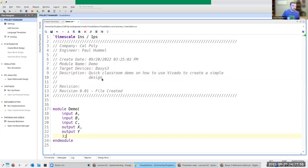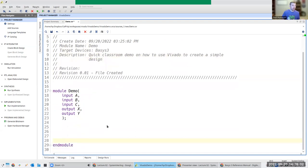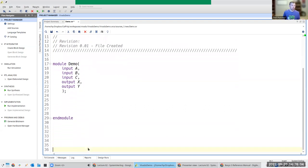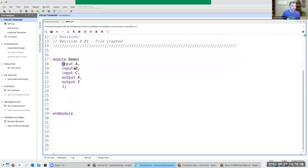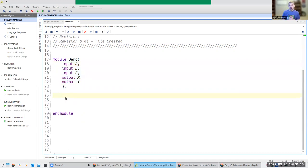Okay. So in our code here, we have our module definition. And so in Verilog, of course, it's got our inputs and our outputs. And so again, this was already predefined, right? This was done with that module wizard. And so all I need to do is connect my outputs to my inputs.